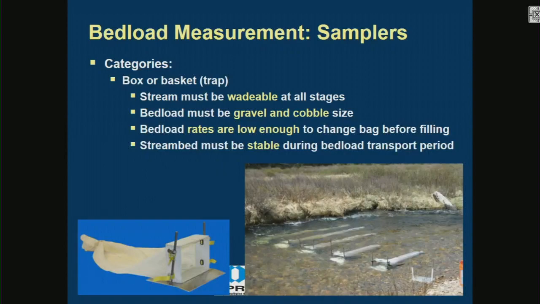So now I'm going to move on from the pressure difference samplers to the basket or trap samplers. As you can see, with this method it has to be a wadeable stream, something that you can get in and put these baskets in and leave them over a certain amount of time, and assume that the bag is not going to fill up until an event. This sampling site is relatively clean water probably until there's a storm event, and then the bed would become mobile and fill up your bags, and you come back after the event and collect them.